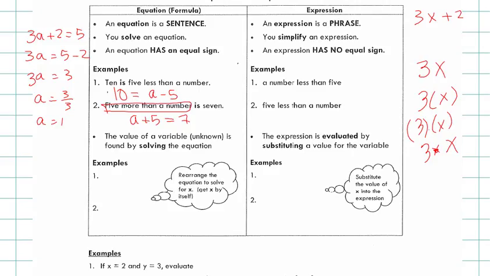You have to be careful that that number, you're going to give it a letter. Whenever it says something more than a number or something less than a number, a number has to be given a letter. This would probably be one of the hardest lessons that you would ever want to learn, because translating English to math or math to English is not easy.